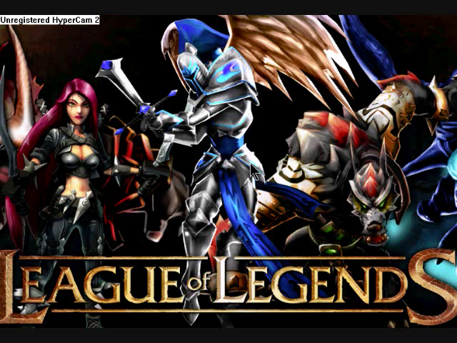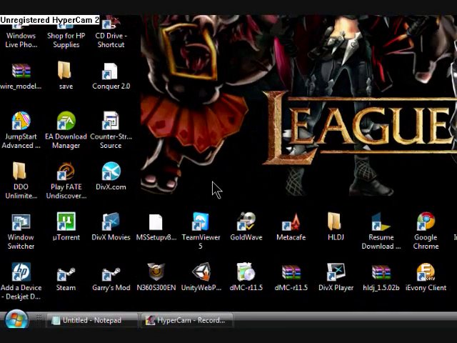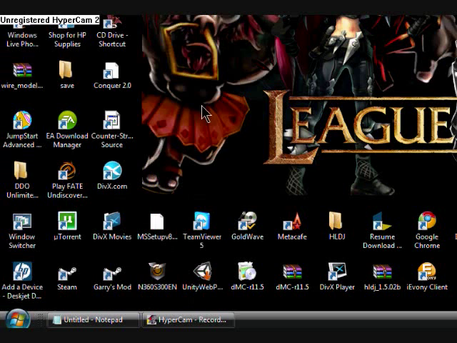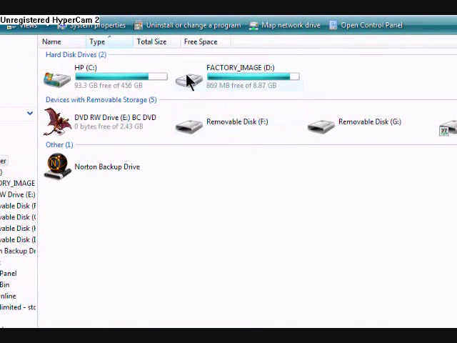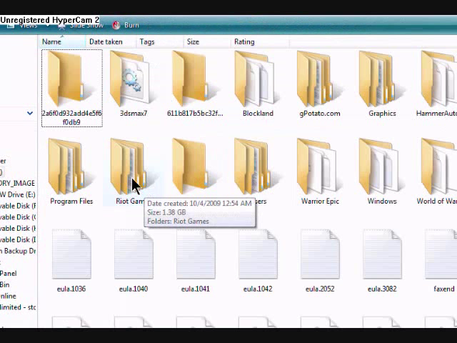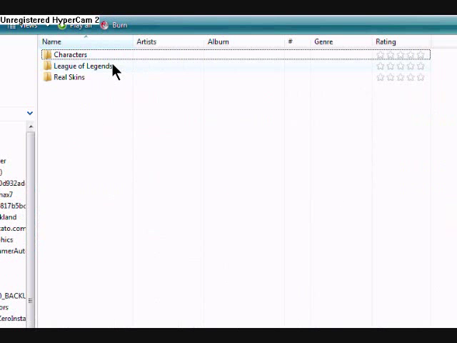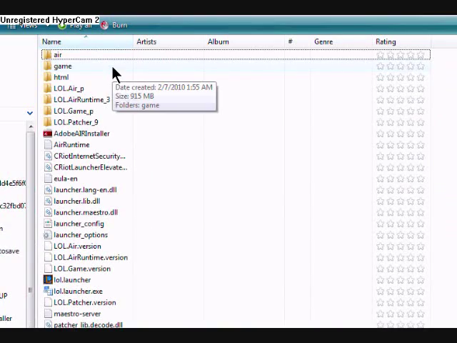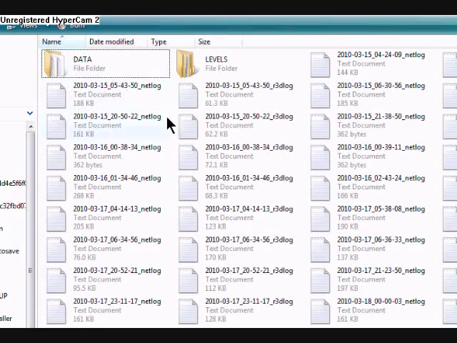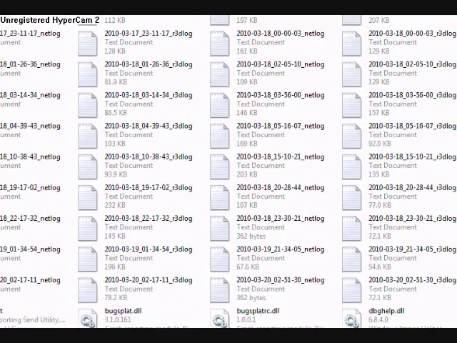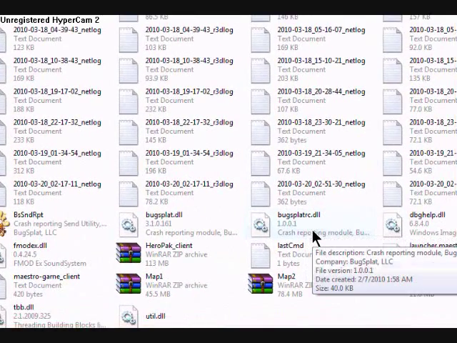I'm gonna do a lot more videos about skins and a lot of different stuff for League of Legends. Okay, so right now, I'm gonna show you where to find your character's folder for your League of Legends custom skins. So, first, you just go to My Computer, your H drive, C drive, Riot Games, League of Legends, Game, then you go down, there's a WinRAR zip archive that's called Hero Pack Client.